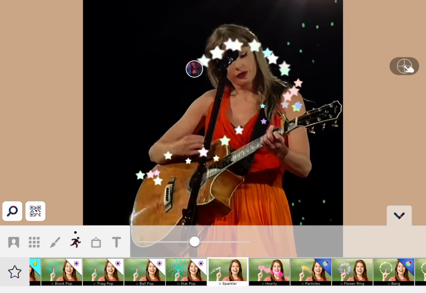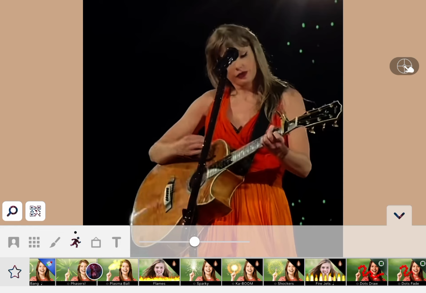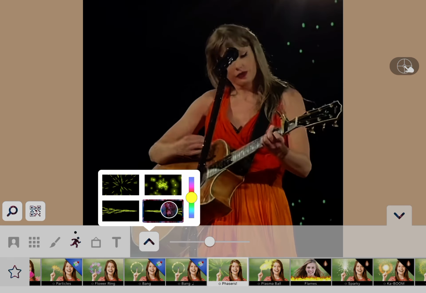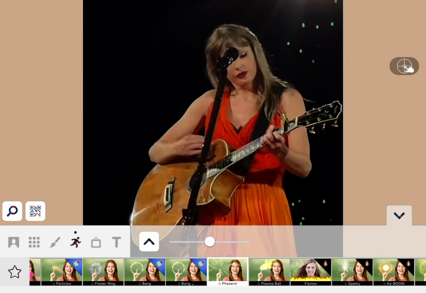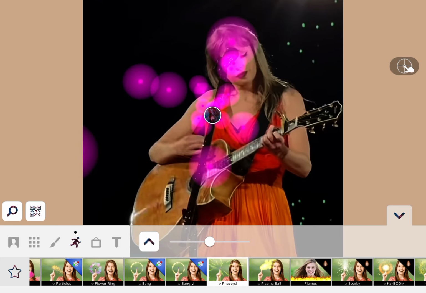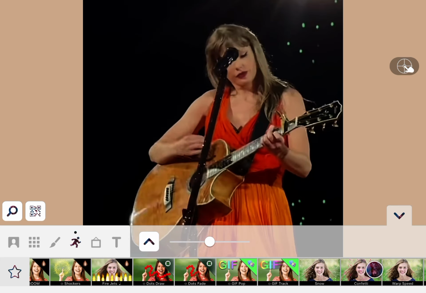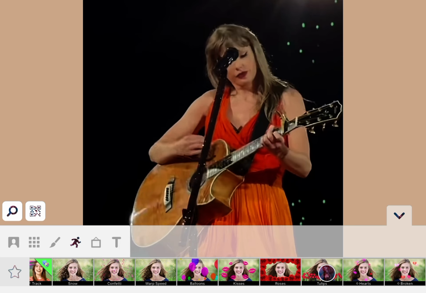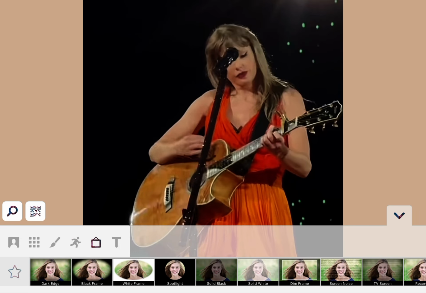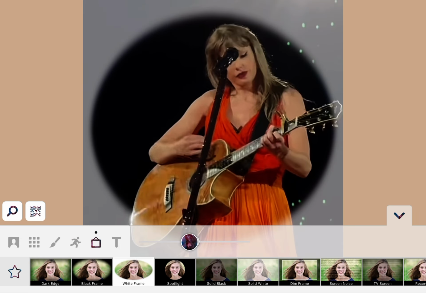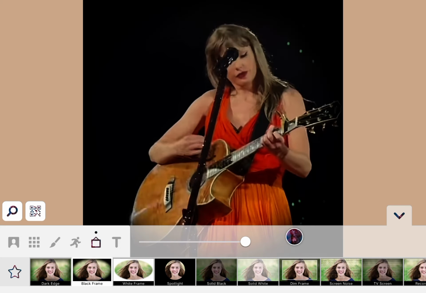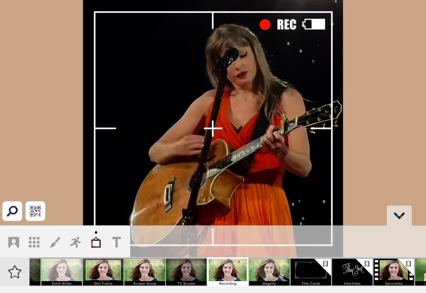There's some hearts, sparkler. I feel like a lot of these aren't really used that often. Personally, if you want to use them, you do you, hun. I feel like that could be quite cool in some examples, but these are kind of like screen things here. So if you don't have the vignette pack, you can use these.